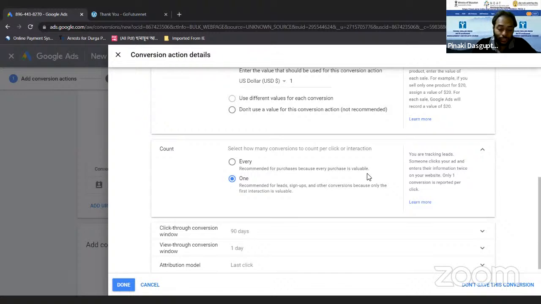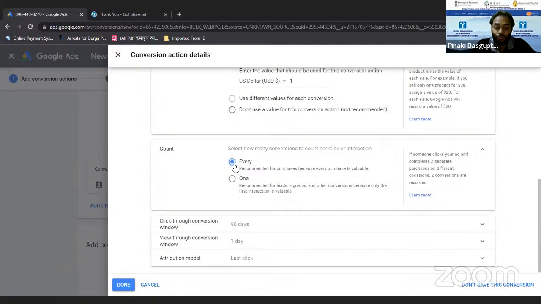I can purchase one sports shoe. I can purchase one musical instrument. I can purchase any electronic appliances in one go. So each and every purchase is valuable. So whenever we are putting my code in a product related website where people can purchase directly, then we have to select this.